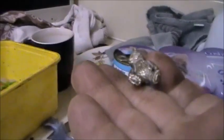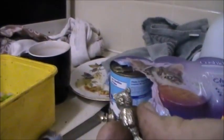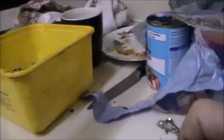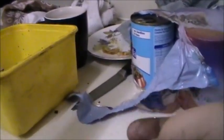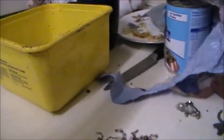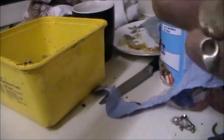Mega Bloks. That's what I think of Mega Bloks. And these. Little teddy bear pin badge thing. Dragonfly brooch. A bracelet from the look of it. It's got something written on it. What's it got written on it?